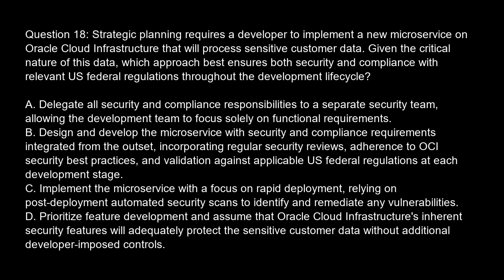Option B. Design and develop the microservice with security and compliance requirements integrated from the outset, incorporating regular security reviews, adherence to OCI security best practices, and validation against applicable U.S. federal regulations at each development stage. Option C. Implement the microservice with a focus on rapid deployment, relying on post-deployment automated security scans to identify and remediate any vulnerabilities. Option D. Prioritize feature development and assume that Oracle Cloud Infrastructure's inherent security features will adequately protect the sensitive customer data without additional developer-imposed controls.